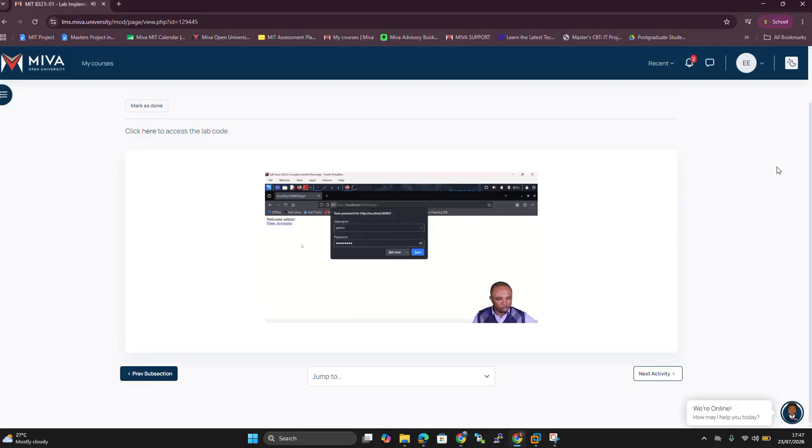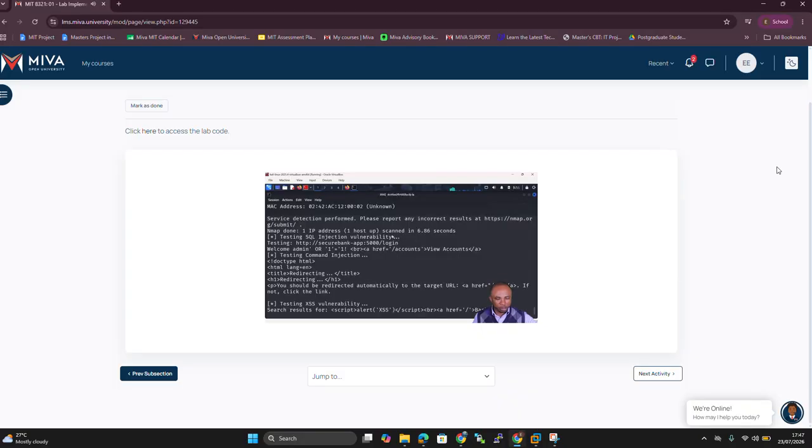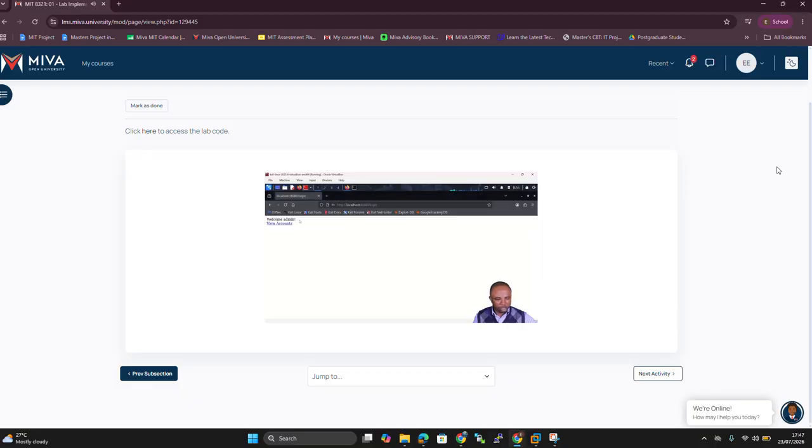Right. So it says welcome, and then we can view account. What we saw after running the command that we did was view account. So that is what we are saying here, view accounts. It means that you log in. If you log in normally as a user, you can have access to the account. You can also exploit that. So we can view account to see what is in the account.